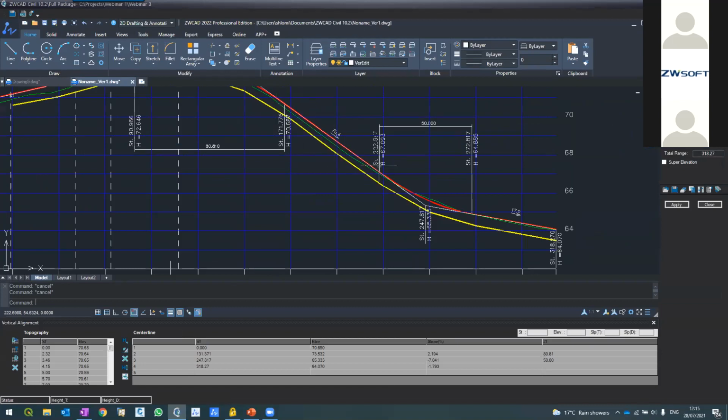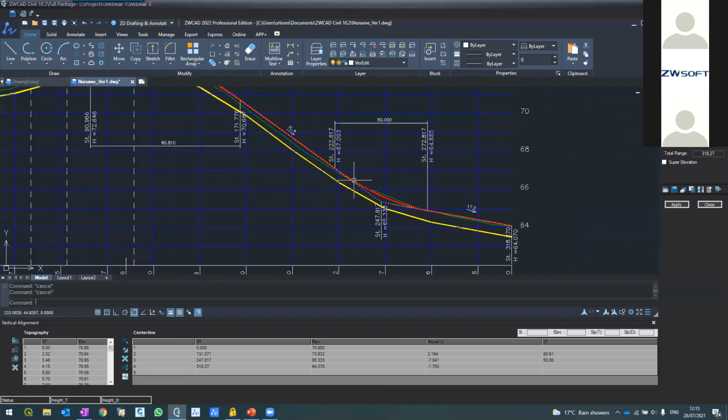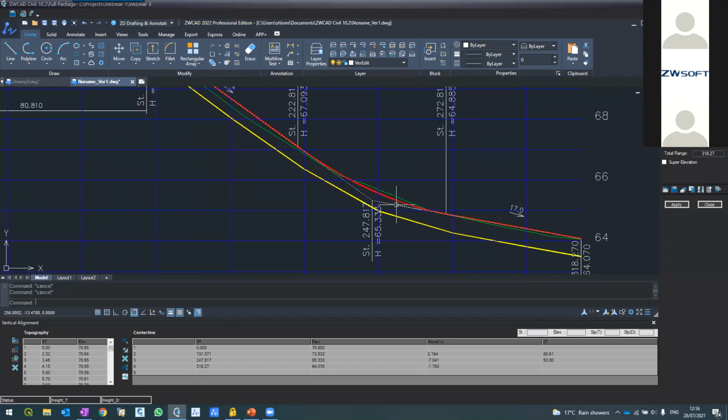We have predefined AASHTO standards inside, which I could use to define it, but this is not a highway. This is a small urban road. I didn't use any specific standard that I have in the system.